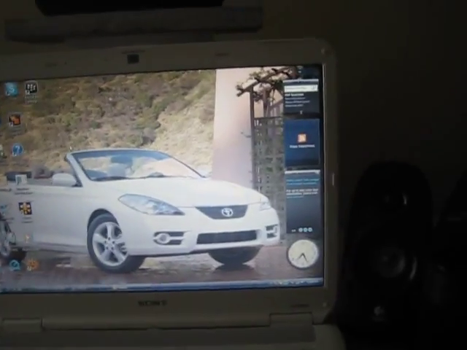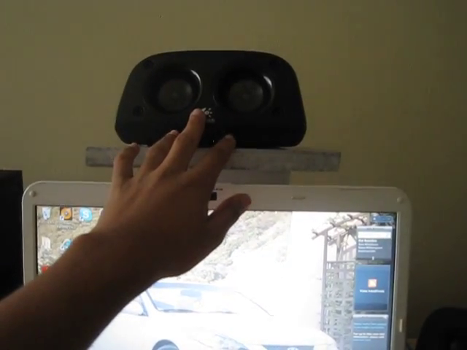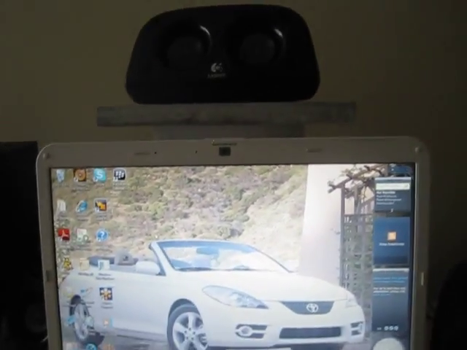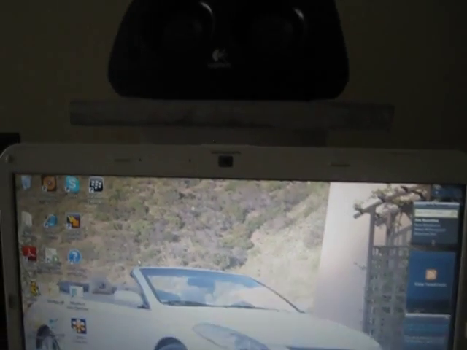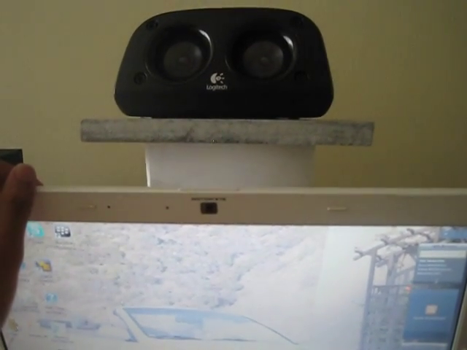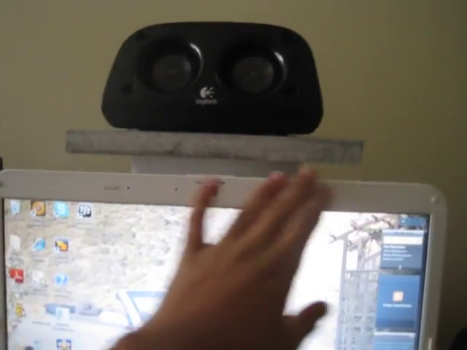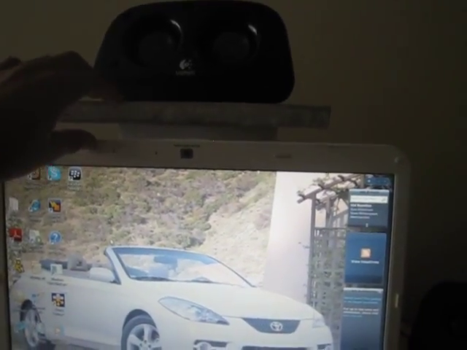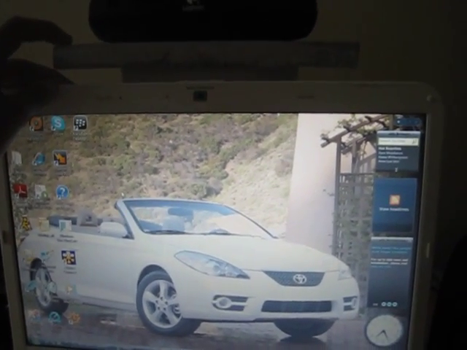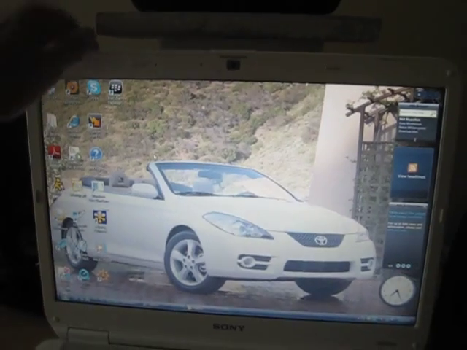Anyways, so I just set it up in this way. And what I really wanted to do was put this little piece here, this center one, on top of here. So I went in my garage and got a whole bunch of wood pieces, because we have a lot of wood just laying there. I took those and made sort of like a stand and measured it to fit the laptop. Of course there's like half an inch of gap, but the gap isn't that bad. I actually purposely wanted the gap. This is specially designed.